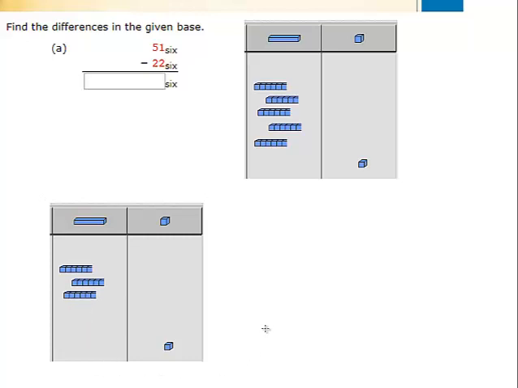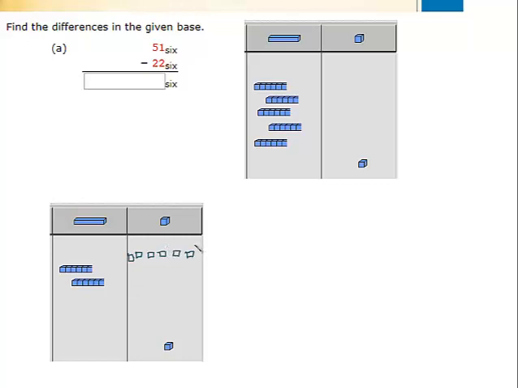In the 6, so I took care of that too, but what's hard is to take away this 2 because I don't have 2 in the ones position. So what I'm going to do is take one of these blocks, move it over to here, and bust it apart and borrow from that. So I'm taking apart that one flat. I took that flat and I busted it apart.